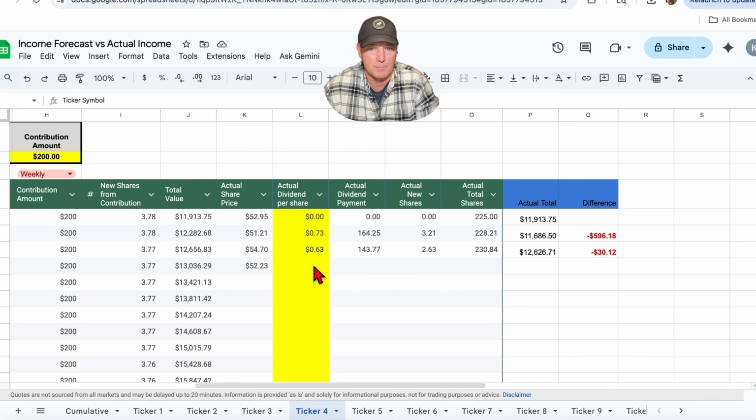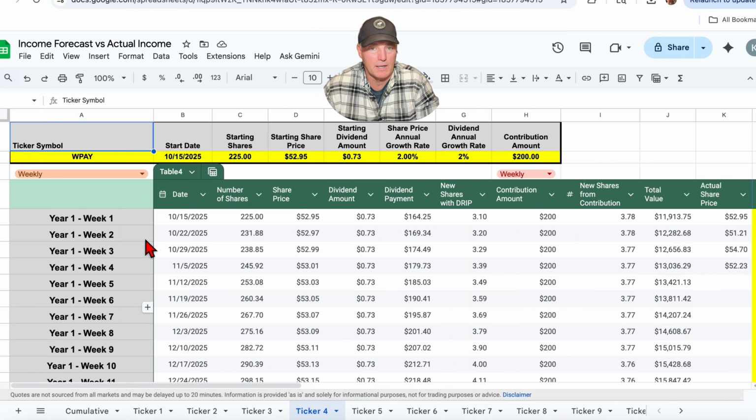I don't mind because I'm reinvesting these, so I'm buying more shares at a cheaper price. Long term, I'm fine with this. It's part of the journey that we take. I hope you're getting an idea how this is working. Each date's going to be different here, and I'll go to the cumulative here in a moment. Let's fly through some of these.